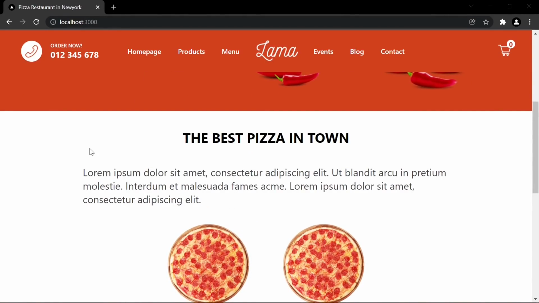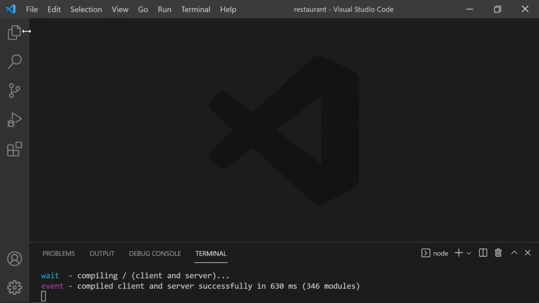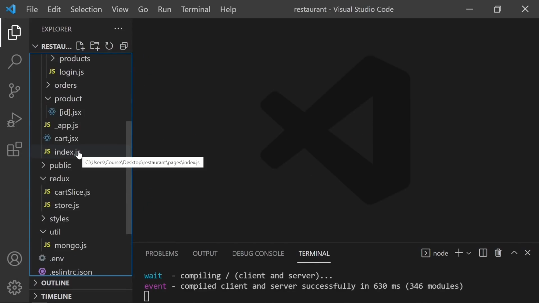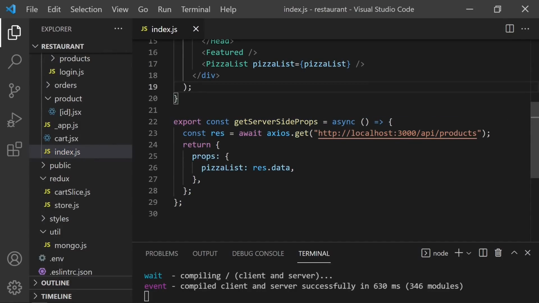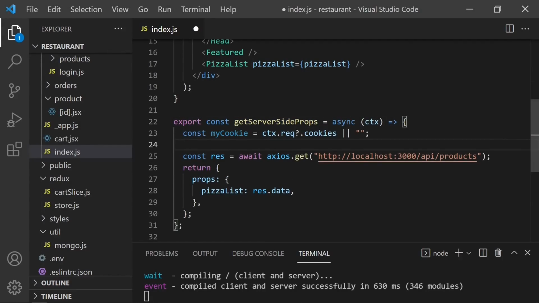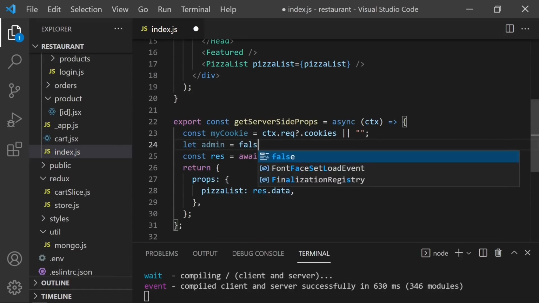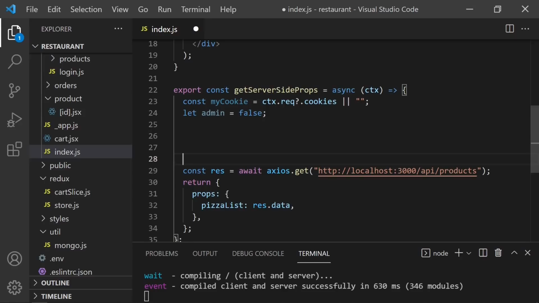I'm gonna add here the button. I'm gonna open my index page. And I can do the same thing. I will say context and my cookie here, and I'm gonna say let admin, is admin is gonna be false, and I'm gonna check my cookie.